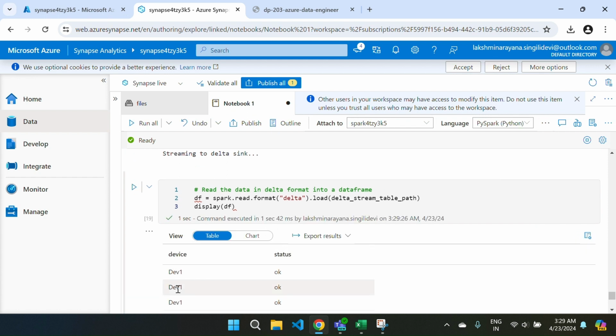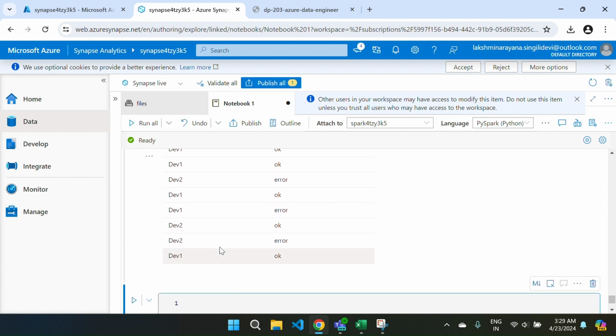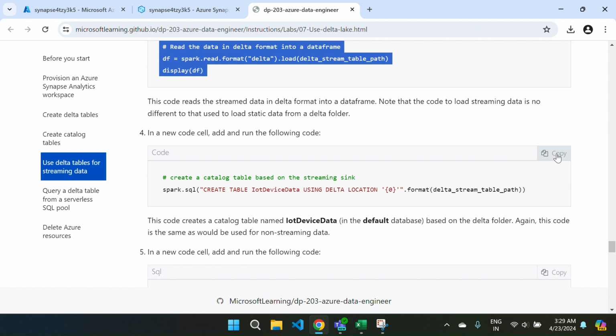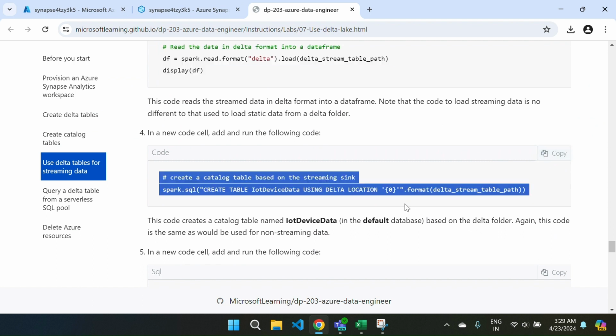It shows the devices and the status of your IoT device workspace. After that, I'm creating an IoT device data folder in the default database.